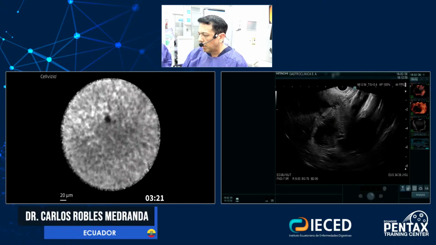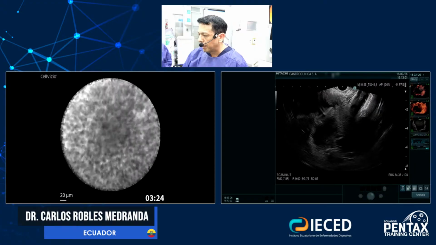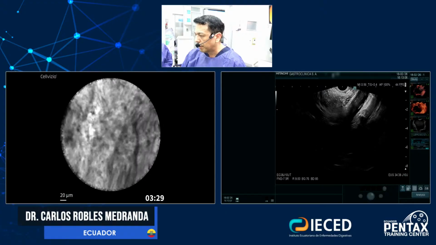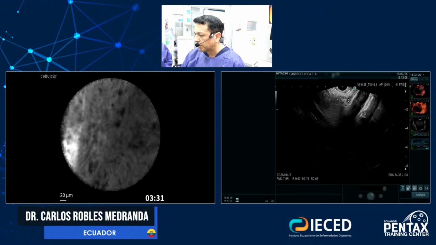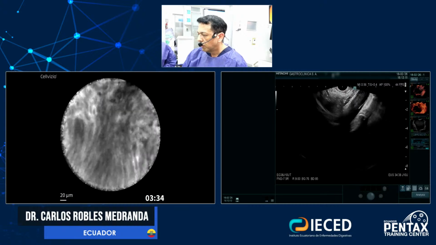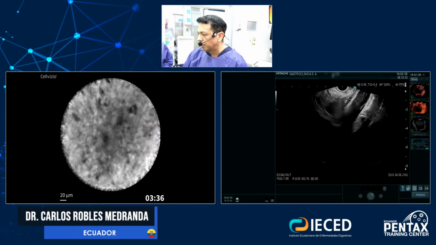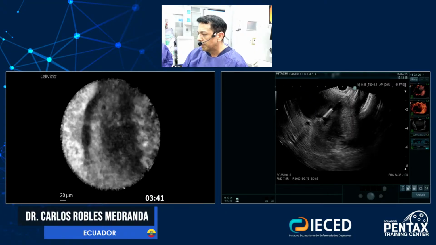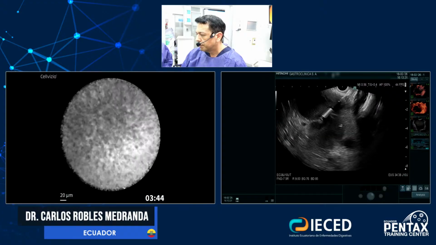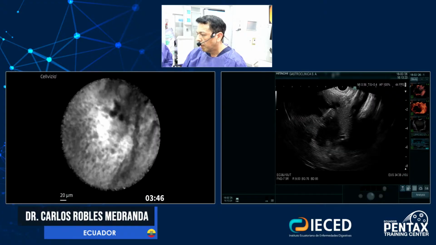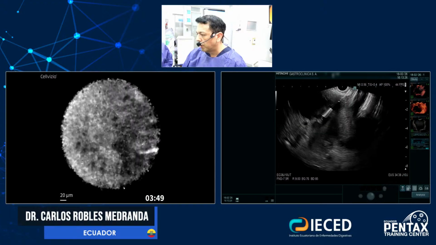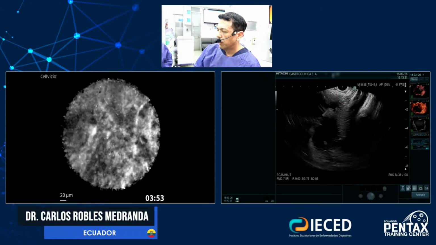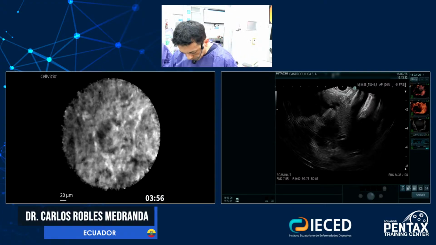Yeah. So in my opinion now, probably this is an endocrine tumor. I will take a biopsy for now. Yeah, I don't see the normal characteristics of other lesions or a mucinous lesion. So let's see. I will take a biopsy now. So yes, I believe this is a neuroendocrine tumor. Okay, so now I will stop confocal.